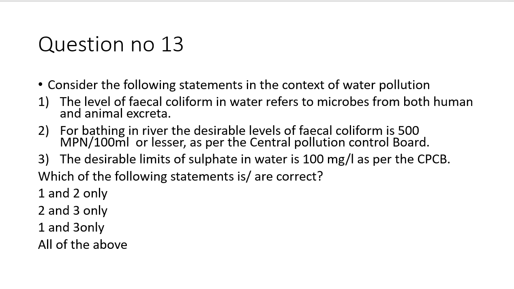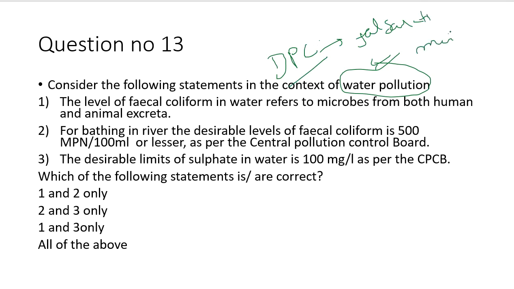Okay, so question number 13 that we are going to see here is about water pollution. This was in the news again with regard to the report submitted by the Delhi Pollution Committee to the Jal Shakti Ministry. In the report, they talked about the fecal coliform content in the river Yamuna. In that context, this question is framed.